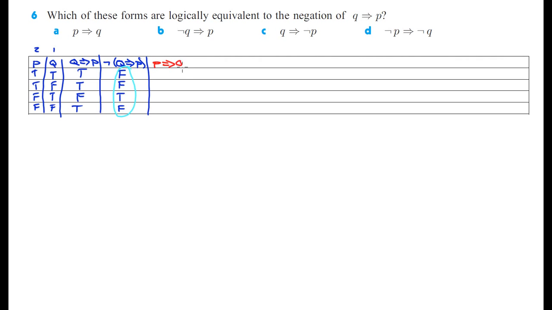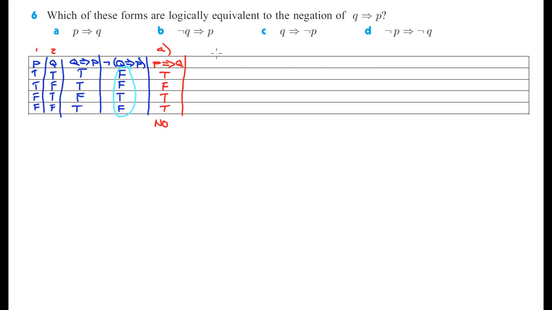P implies Q. Okay, so if we're doing that there, let's get rid of these. P is first and Q is second, right? So you have the ingredients, you make the best cookies, that's true. Have the ingredients, make awful cookies, that's false. Don't have the ingredients, so you have to assume it's true. So there's P implies Q. Is this the exact same as that? Not really, not even close. So the first one, A, is going to be no, it's not logically equivalent.